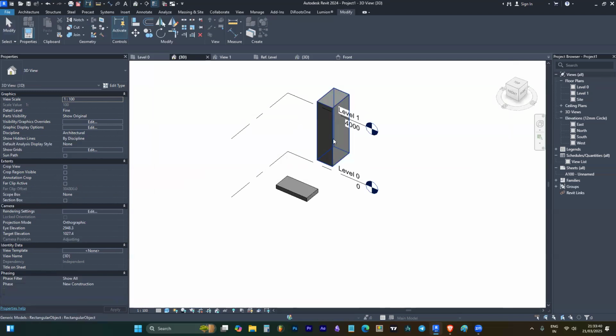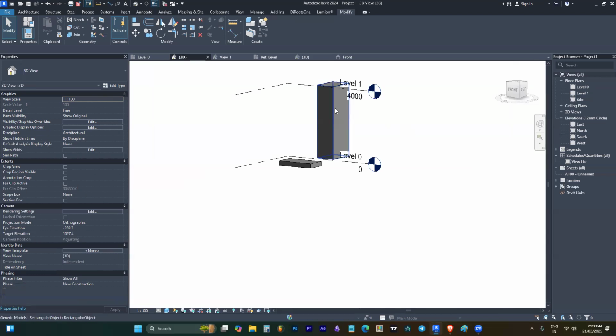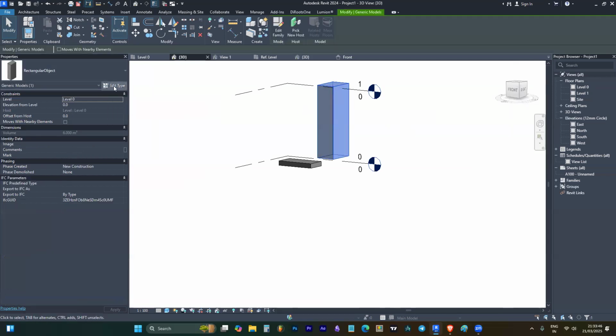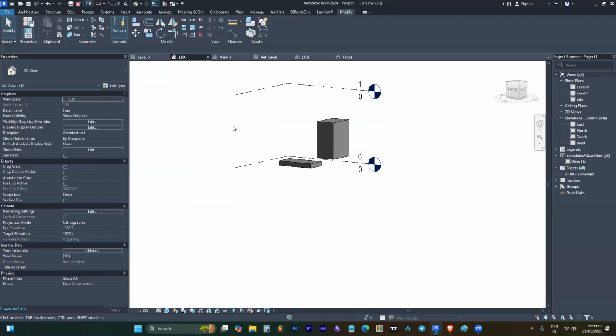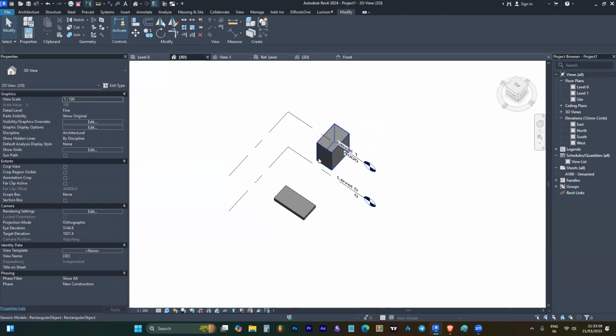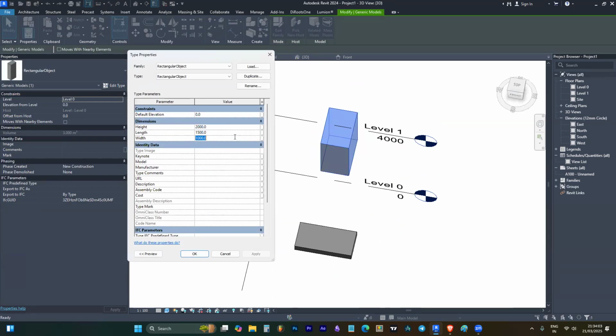And I am going to 3D view, and now if you go to edit type and change the height to maybe 2000 and press OK, it is reducing. So our family is working with our custom dimension values.